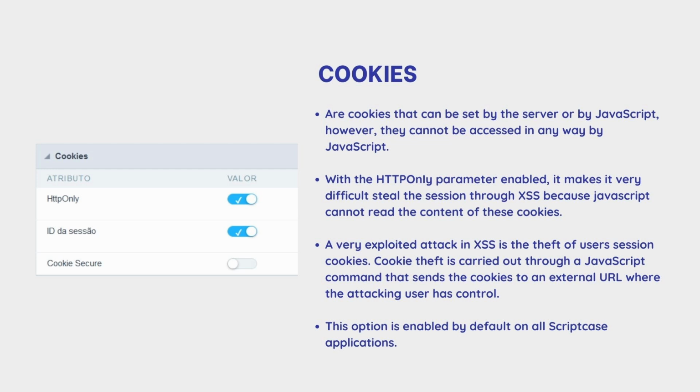Now, a very exploited attack in XSS is the theft of users' session cookies. And cookie theft is carried out through a JavaScript command that sends the cookies to an external URL where the attacking user then has full control. Now, those features are enabled by default in all Scriptcase applications, and we have just seen them a few moments ago.